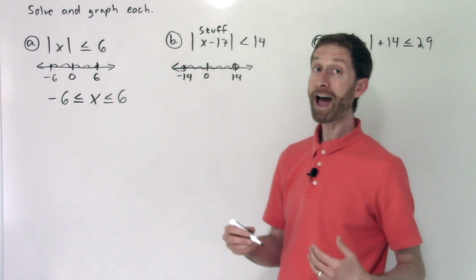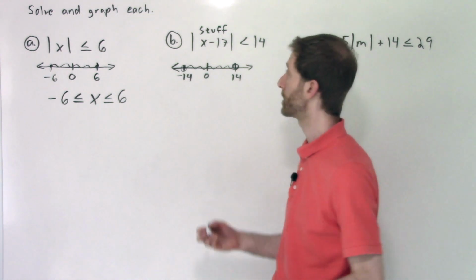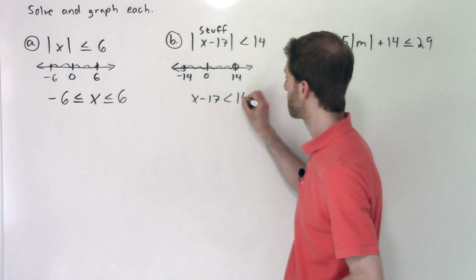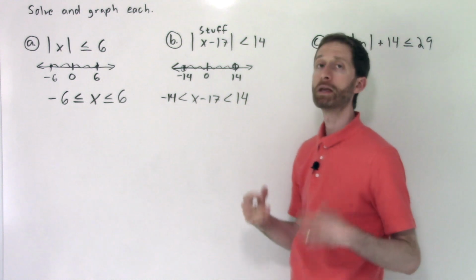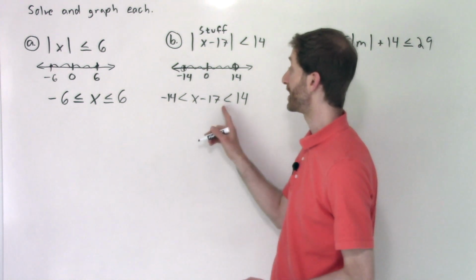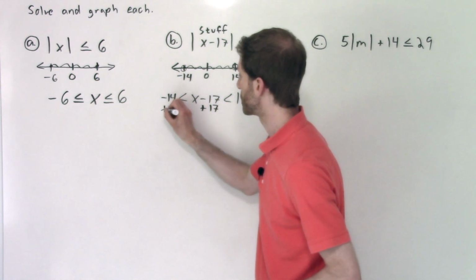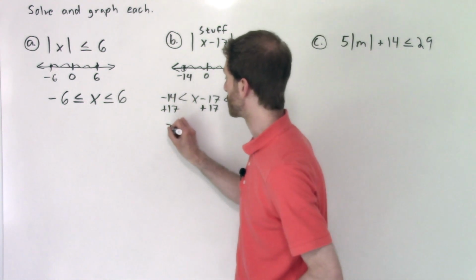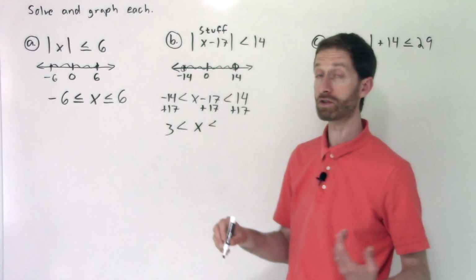There we go. Now translate what you see here into a compound inequality, and we will have dealt with the absolute value sign. So stuff, or x minus 17, is between 14 and negative 14. So it's greater than negative 14, but less than 14. Not including the 14s because there's nowhere equal to. The good news is all we now have to do is solve this inequality. So all I have to do is add 17 to both sides, and the inequality will be solved. That's sweet. So 17 and negative 14 is 3. The x minus the 17 canceled, so we just have x, which is less than 14 plus 17, which is 31.